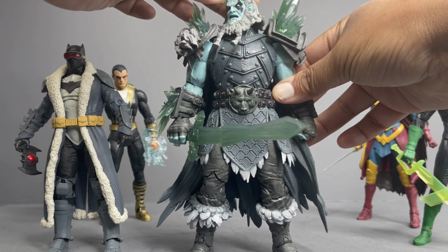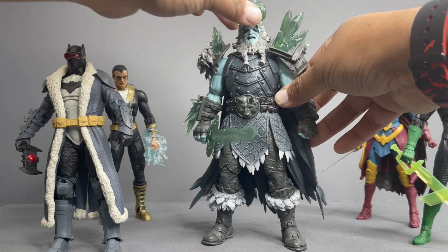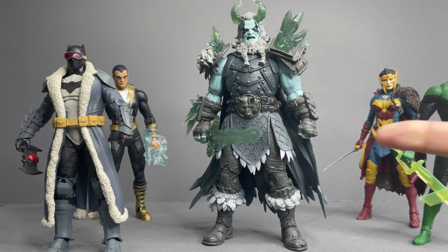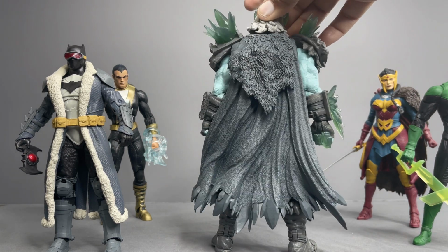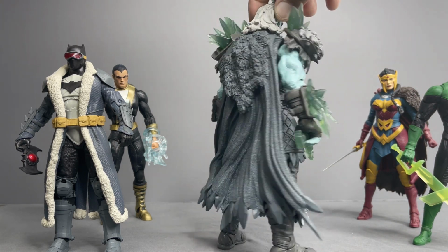But he is an awesome figure. He looks great. Now I guess the big question is, is he worth putting together, or are all these figures worth buying just to get him? And I would say yes. I think he is a really cool, unique design. It's comic accurate. He did appear in the comic book, and he's a cool figure, man.